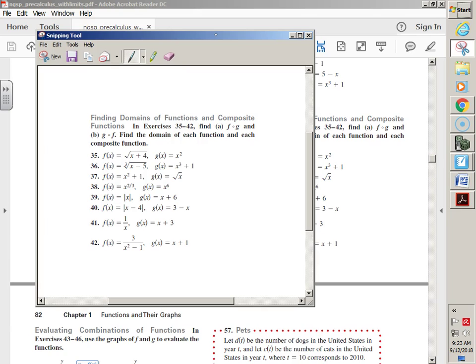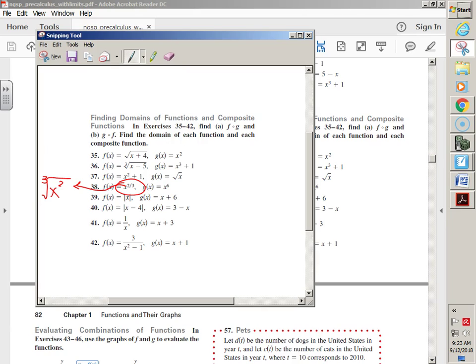Just in general, for f, what can't x be? 0. No square roots, no denominators. Cubed root. Do you guys know how to write that one? This is x squared, just ignore the 3. X squared with what kind of root? Oh, cubed root. But are there any domain problems for odd roots? No. So he's fine.